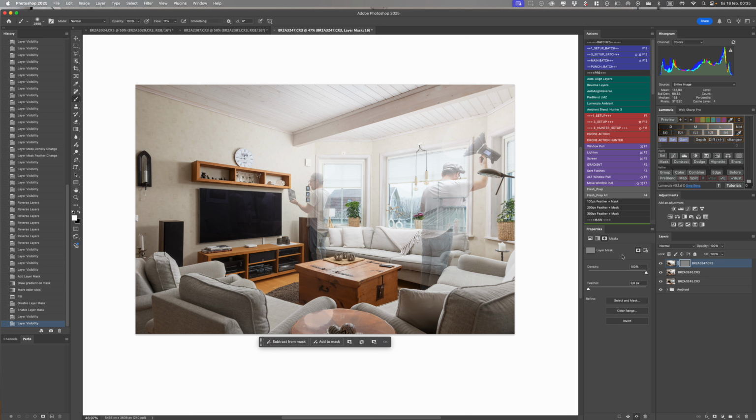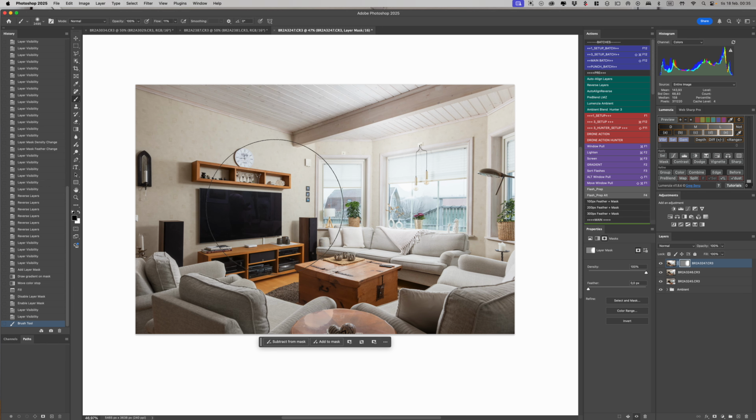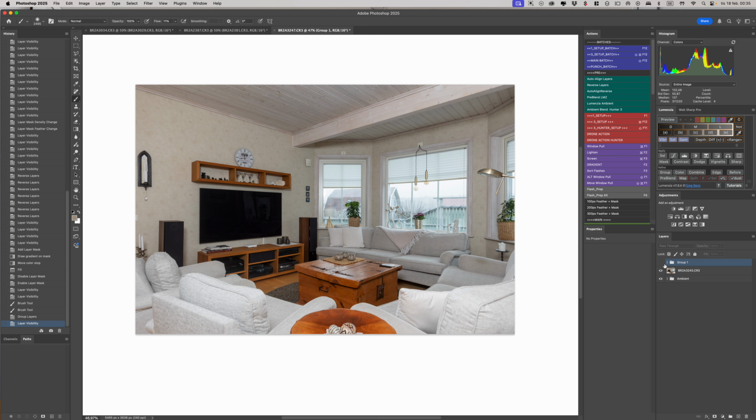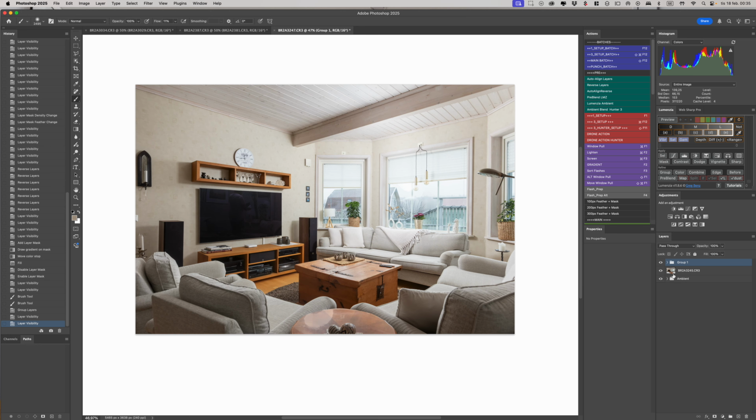What I do then is I will take the brush. In this case, I will use the white brush to paint myself out from the underlying layer actually. Then I will switch to black to paint myself out from the top layer. As you can see, instead of this flat image, you get some more texture, some more definition, and such.